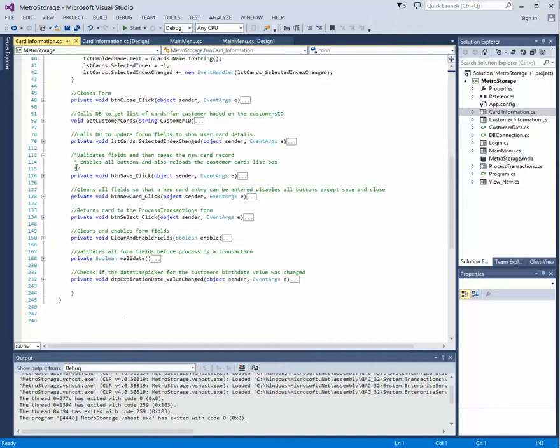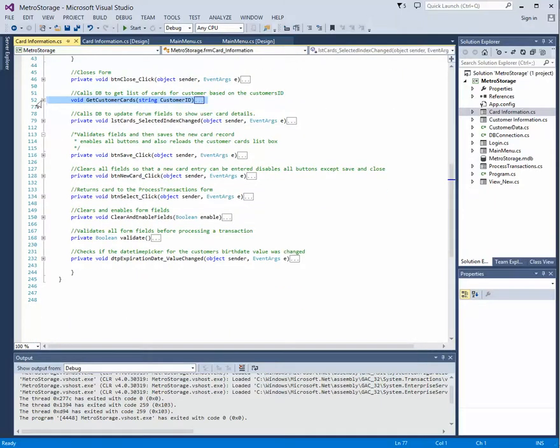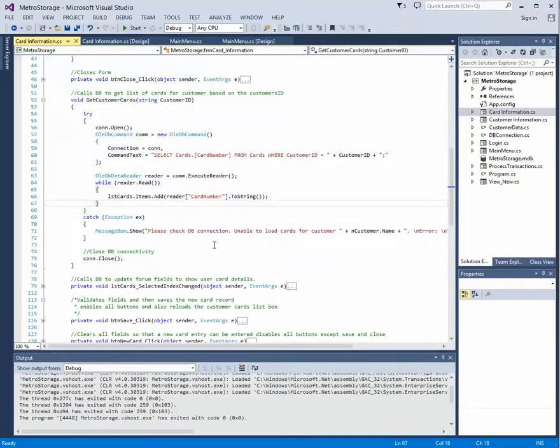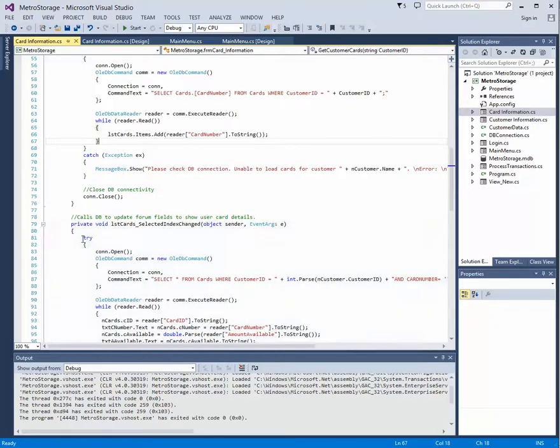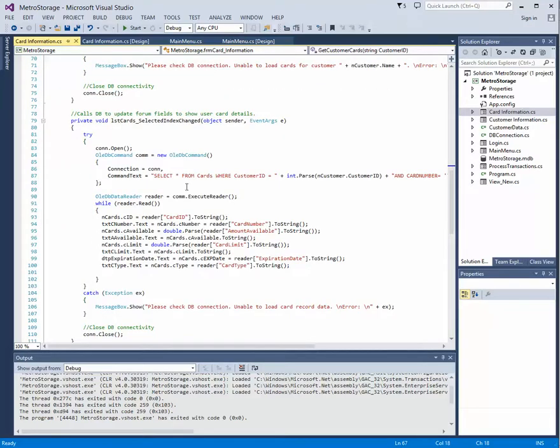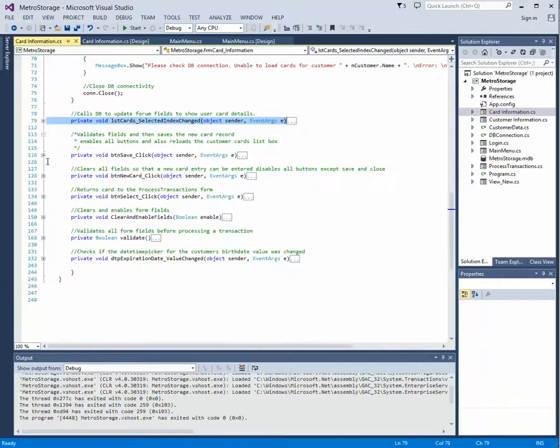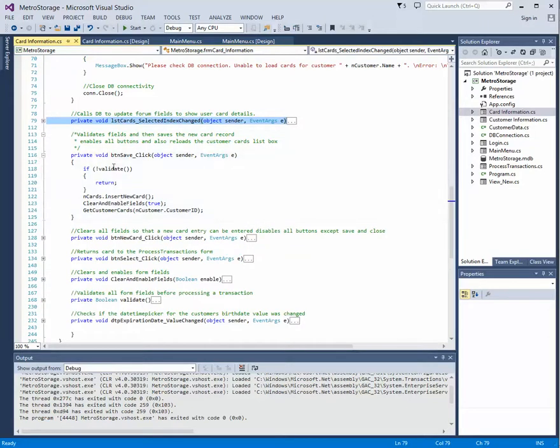The close method, the method to get all the card records and load the list box, the method to populate the text box whenever the list box item's changed, the button to save a new card record.